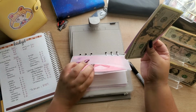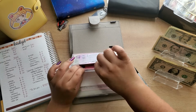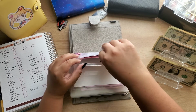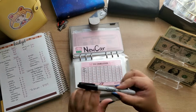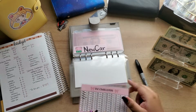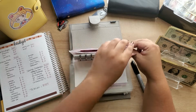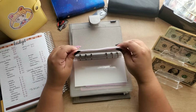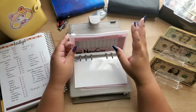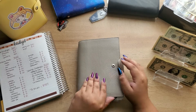Or if I'm able to, if I ever reach that, which I don't think I will, to pay off a full car, but I don't think I'll be able to reach that. Maybe I will, maybe I won't. But I'm going to try and save up $5,000 for a down payment on a car, plus whatever my trade-in value is for the car that I currently have. But that's not for at least another 2 to 3, maybe more years. So I'm not worried about that. Okay, that's it for this binder.